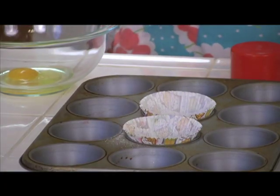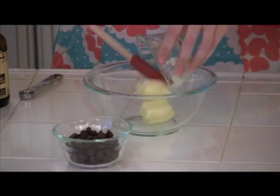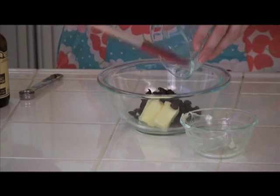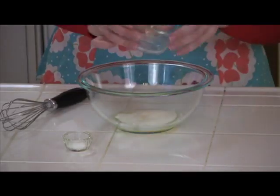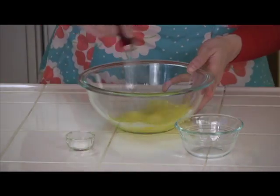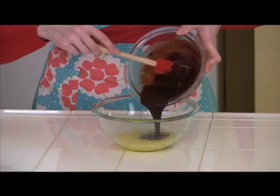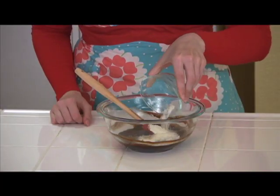Now, take two cupcake liners in a muffin tin and spray with cooking spray. Next, microwave the butter and chocolate chips until melted. Then add the vanilla. In a separate bowl, whisk together an egg, sugar, and a pinch of salt until the sugar is dissolved. Now add the chocolate mixture.